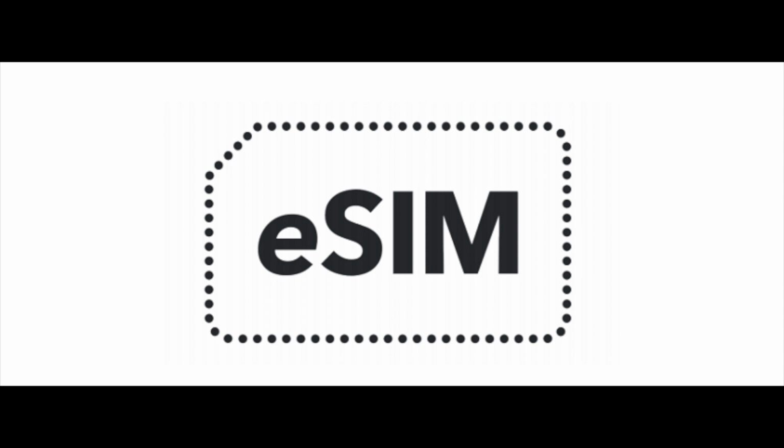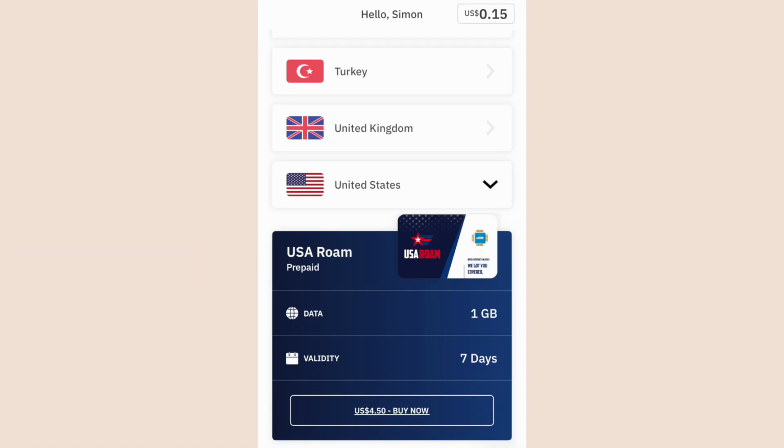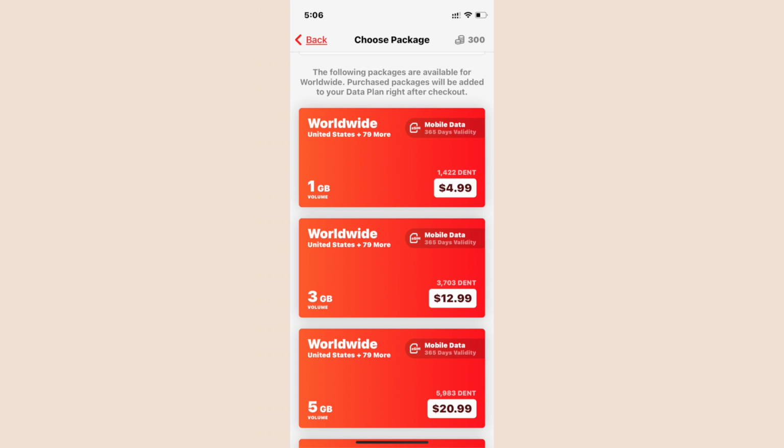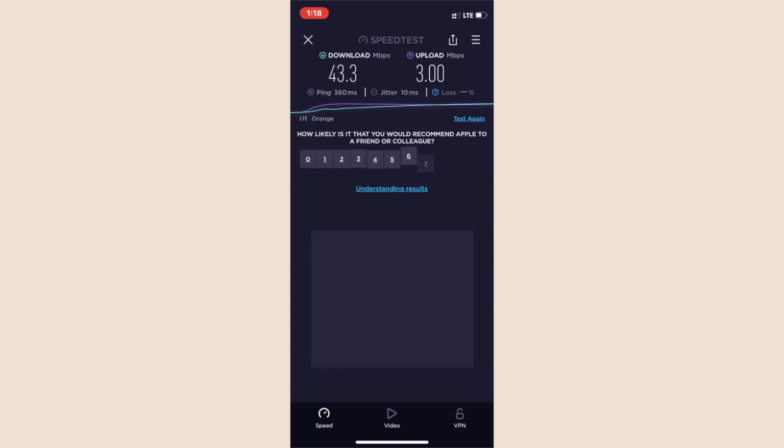If you have an eSIM phone, you can actually purchase data-only plans from services like Cellular or Dent Wireless. Cellular has a 7-day 1GB plan for $4.50. Dent Wireless has a 1GB plan for $5 and it doesn't expire for a whole year. If you do purchase an eSIM data plan, keep in mind that the ping times will be higher than what you normally see. So those are the 5 ways to help you reduce cellular data usage.